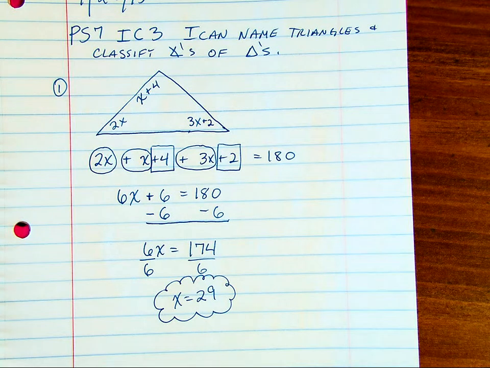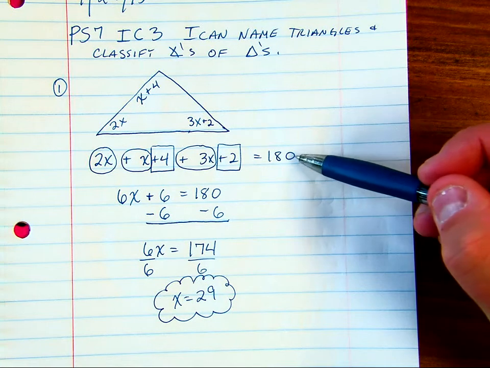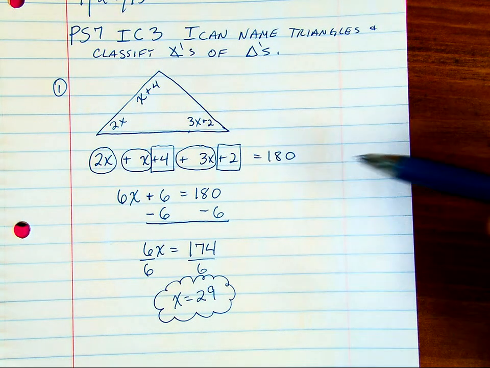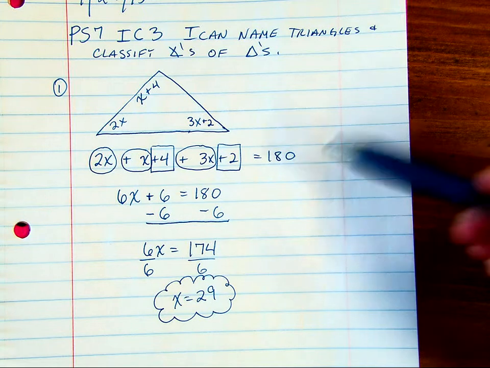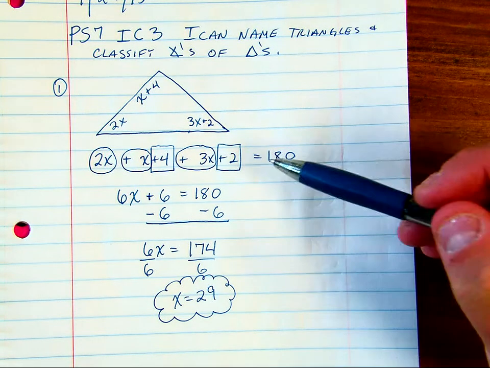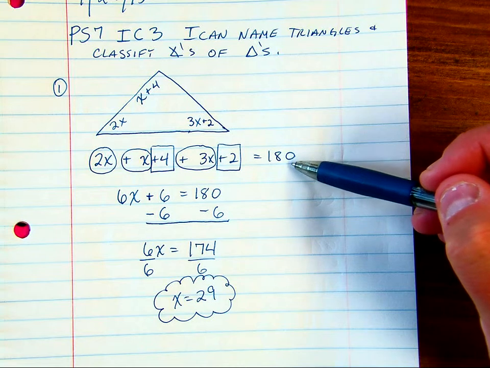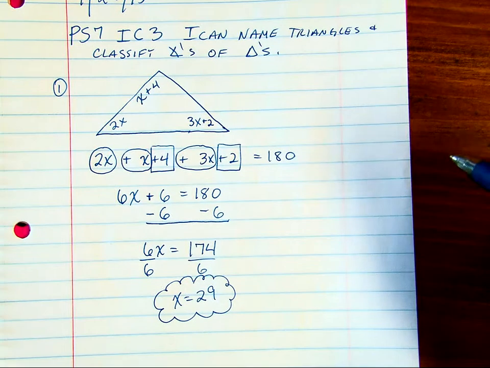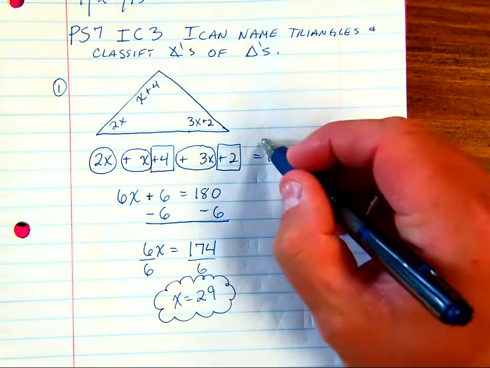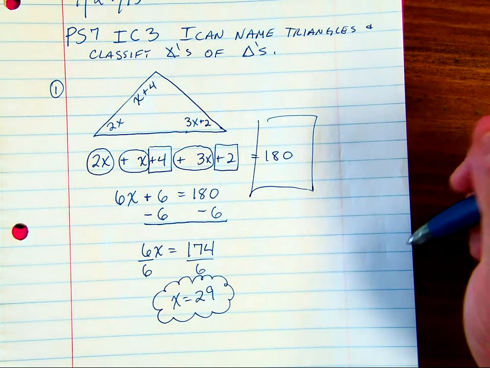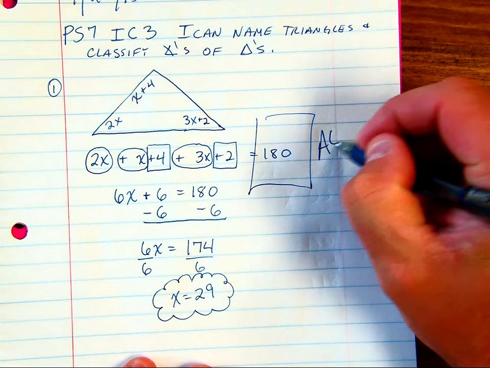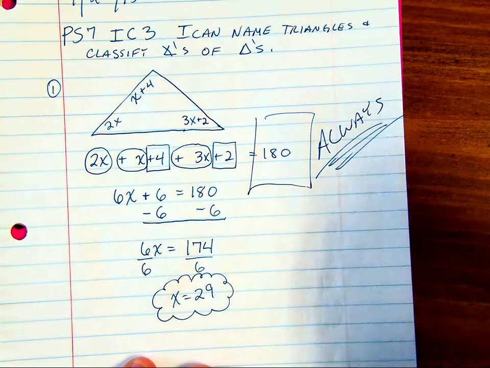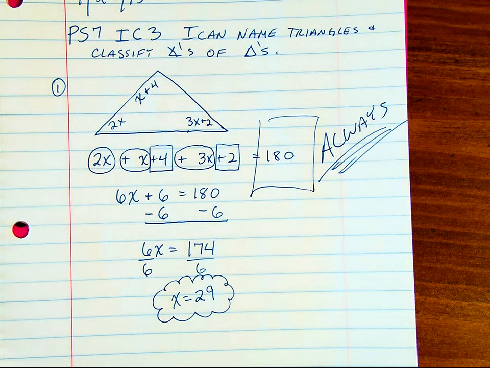So nothing new. That's not new. You did that last test. The only difference was sometimes this was 90 degrees. Sometimes this was 174 degrees. Sometimes this was 39 degrees. Sometimes this was 112 degrees. We're talking about triangles. So what will this number always be? It'll always be 180. Always. You don't have to worry about any other number being placed there.